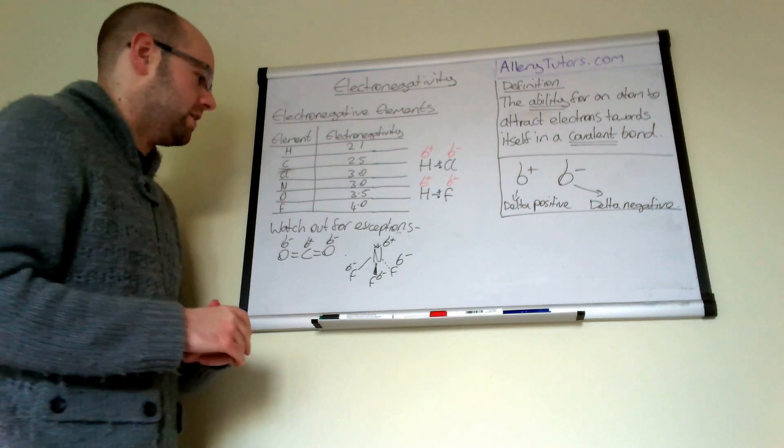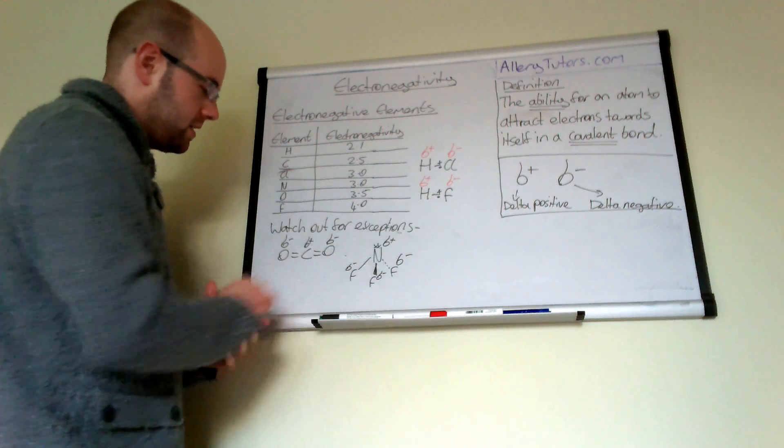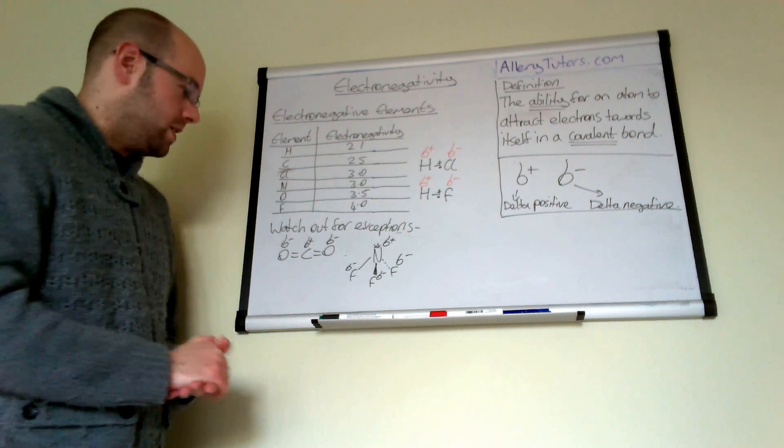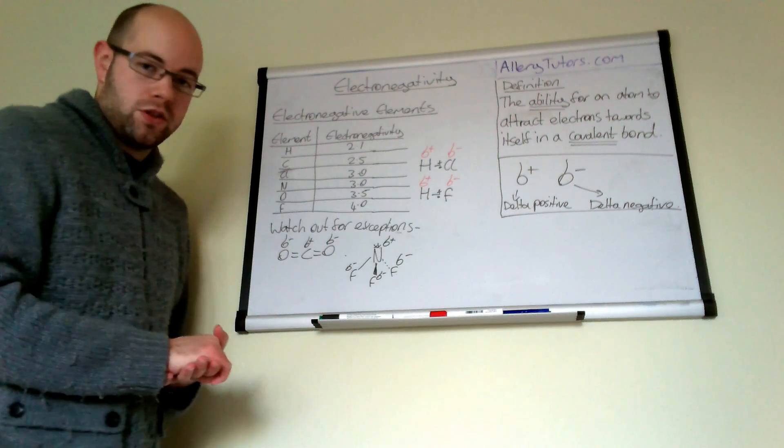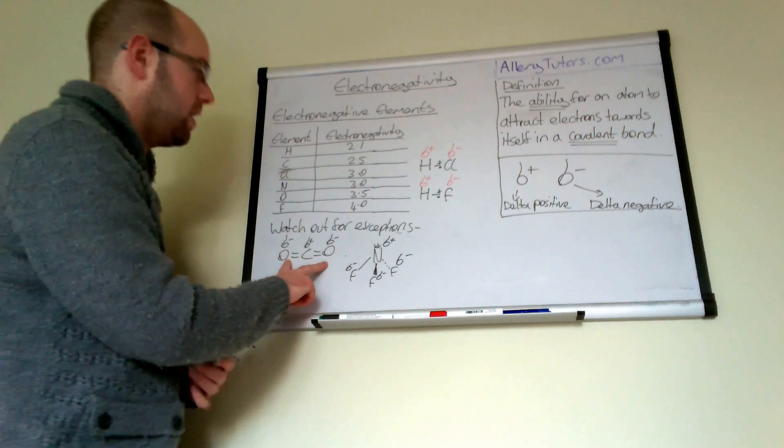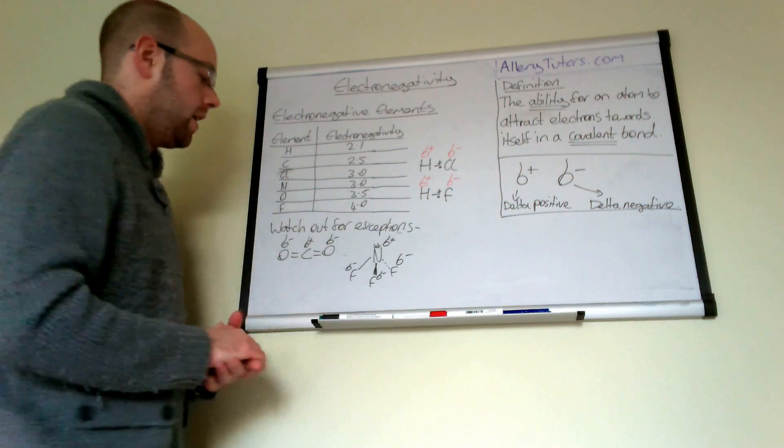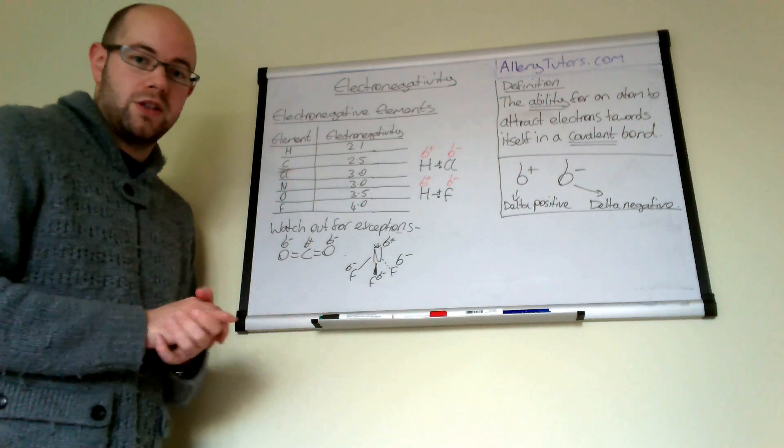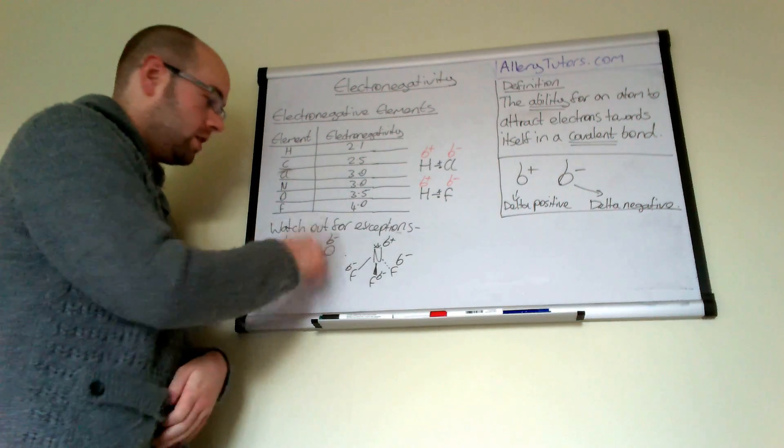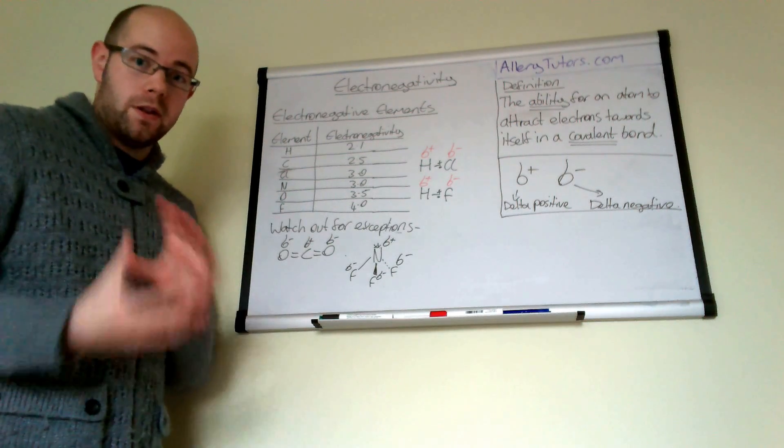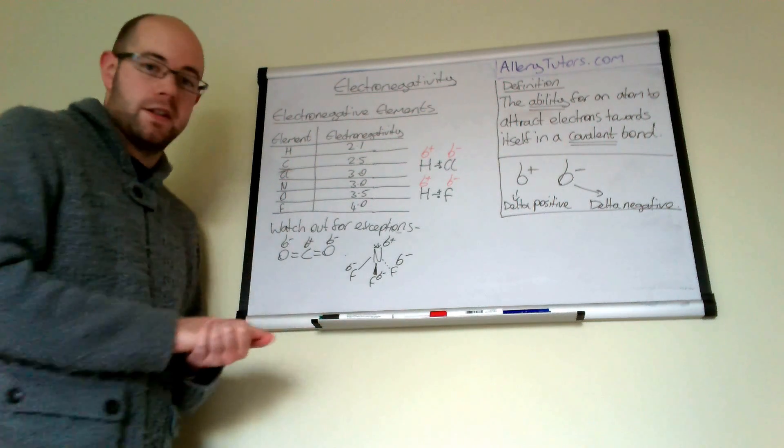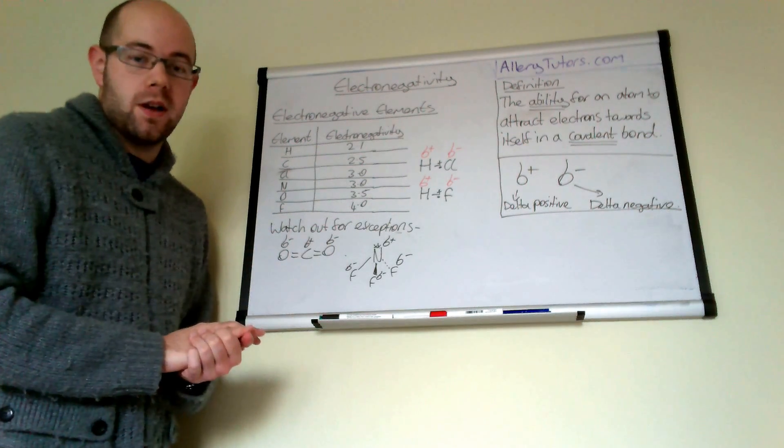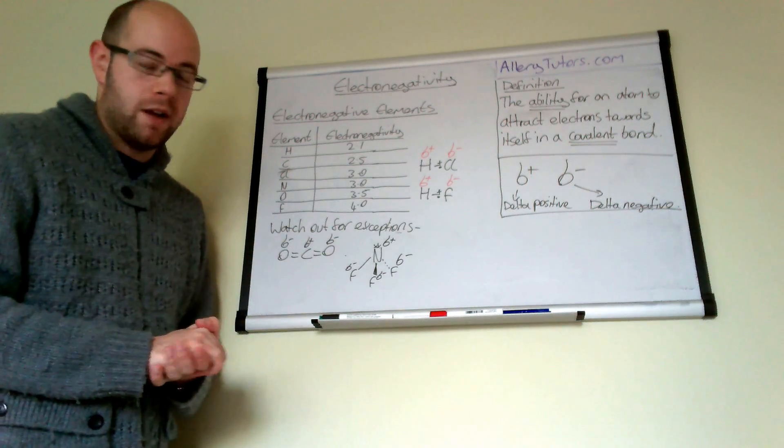There are a few exceptions where it gets a little bit different. You might have something like carbon dioxide, where carbon has delta positive and oxygen has delta negative because oxygen is more electronegative. But because this is a symmetrical molecule, these two negatives will cancel each other out. Overall, this molecule might look polar but it actually isn't because of this symmetry—the two negatives cancel each other out, so CO2 is actually non-polar.